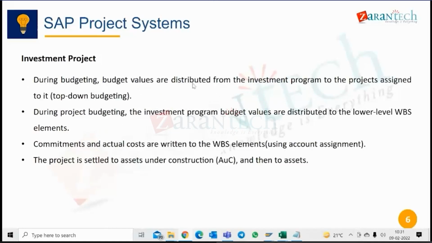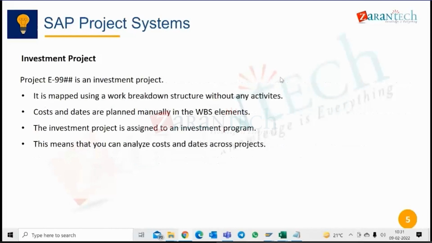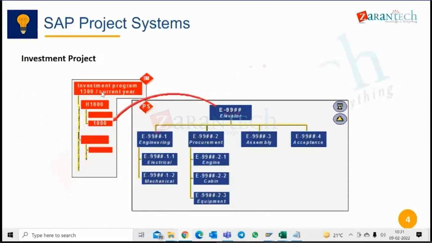So in investment, just one difference is there, that the budget you can distribute from the investment program. Like from here, let's say this is a 100 crore investment program for 2022. Out of that, this bucket below has, let's say, 20 crore. Out of that 20 crore, my elevator, let's say, is 10 lakhs. So I can distribute 10 lakhs from here to this project.